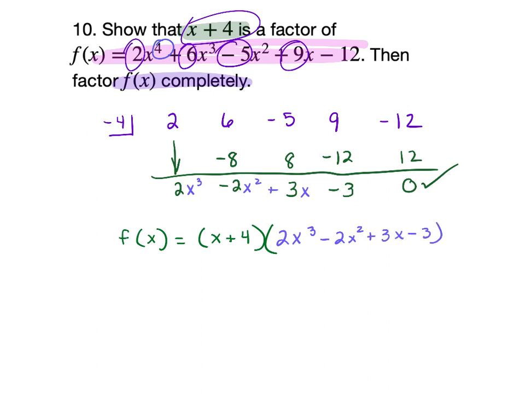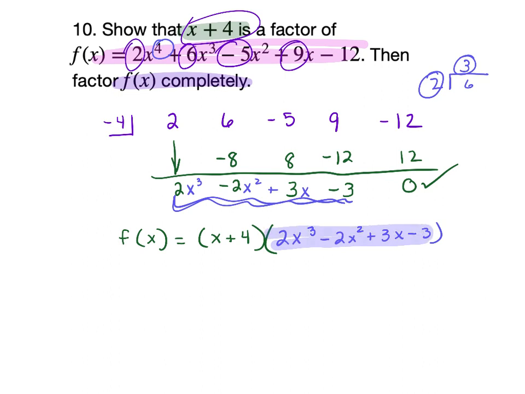It's the same thing we do. We saw this: if I had 6 divided by 2, it gives me 3, and therefore 2 times 3 is 6. The polynomial divided by x plus 4 gave me this, and therefore x plus 4 times this, the quotient, the answer, would give me the original polynomial. Now, unfortunately, we got to check to see if we can still factor this guy.